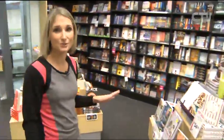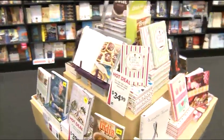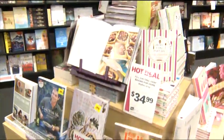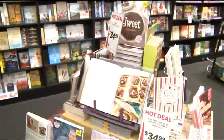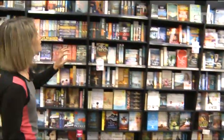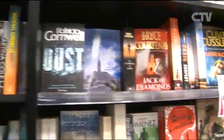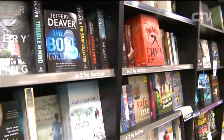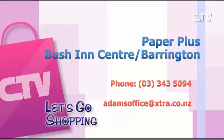One of my favourite things about this shop is they've got the best range of cookbooks. That's a beautiful one there — the Wild Blackberries book — and look at that, beetroot, feta and walnut tart. Beautiful. Any current books you want, I almost guarantee you'll find them here down at Paper Plus. And up on the wall, you've got your wonderful range of recent fiction. They also have a great 'what's new' shelf, so you can really get exactly what you want. Come on down to Paper Plus at the Bush Inn and grab your winter warmer deal. Paper Plus, Bush Inn Centre and also Barrington — phone 343 5094.